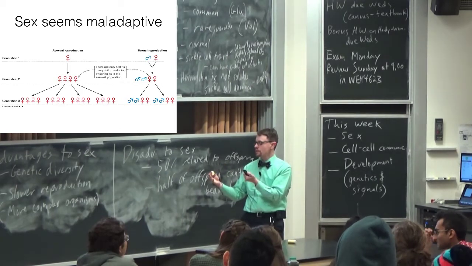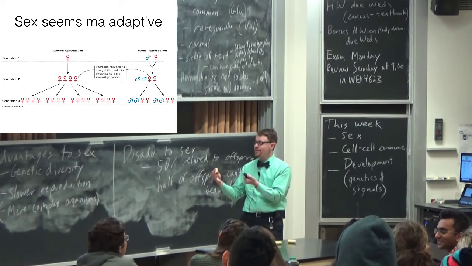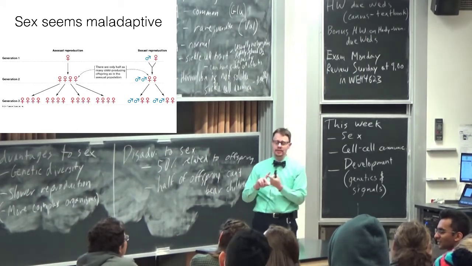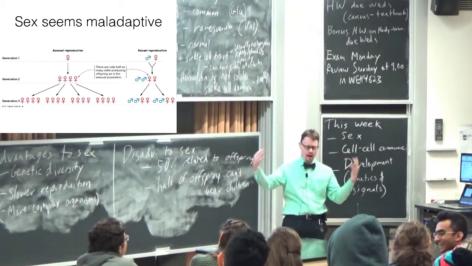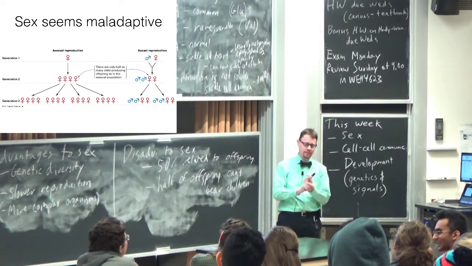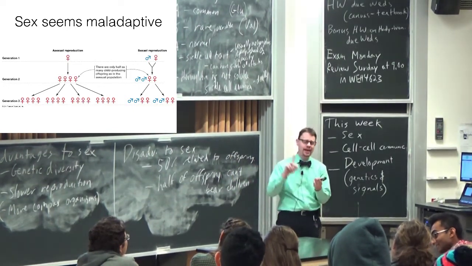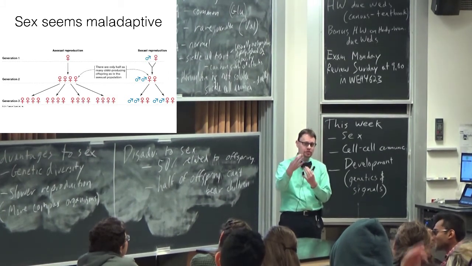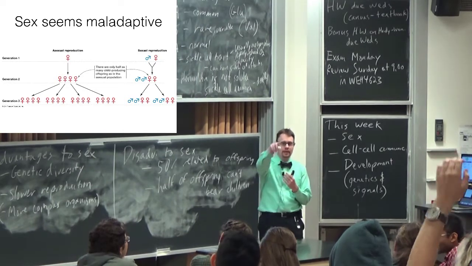But more complex organisms, for sure. One thing that you might have noticed is that as I was listing the parts of the tree of life where sexual reproduction happens, it happens in animals, it happens in plants, it happens in fungi, and most single cell organisms don't. So it seems like there's certainly some correlation between being large and complicated.